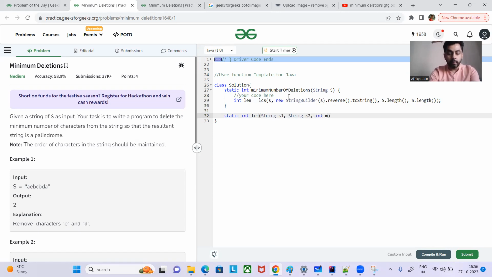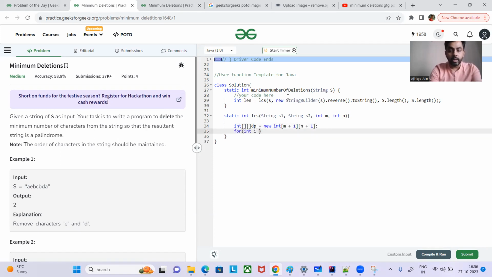Take the lengths m and n. And as I said, we'll have to take a two-dimensional array, dp array, new int dp, m plus 1 and n plus 1.